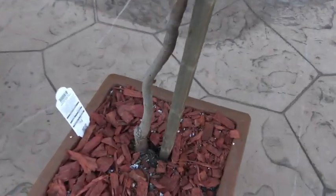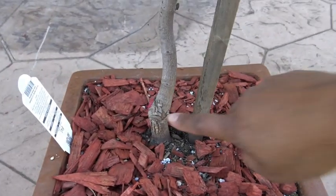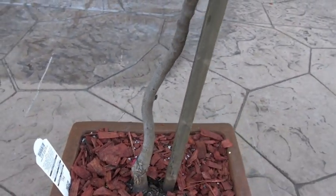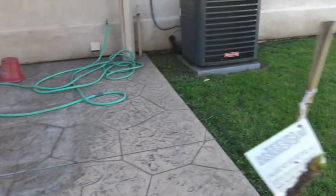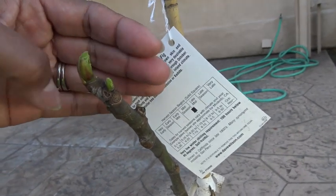He has a really thick trunk. I suppose that's what you want, but look at that. It also looks very damaged, like sun damaged. So hopefully he'll be okay. But yeah, so this one's opening up. Sorry, my camera. And even the next bud underneath there is opening up.